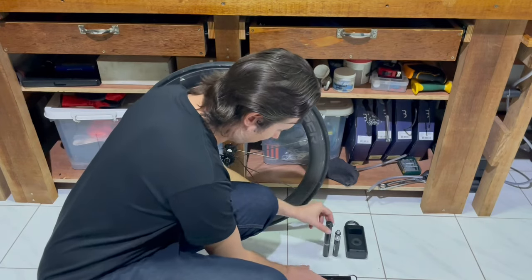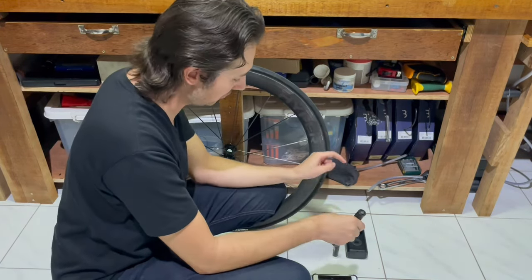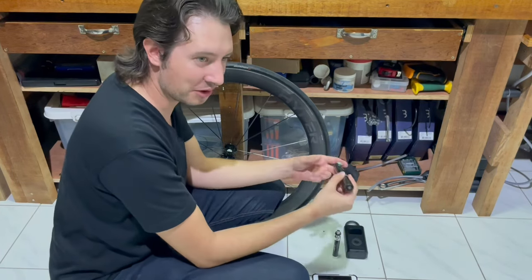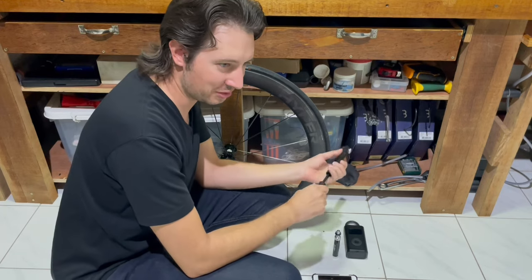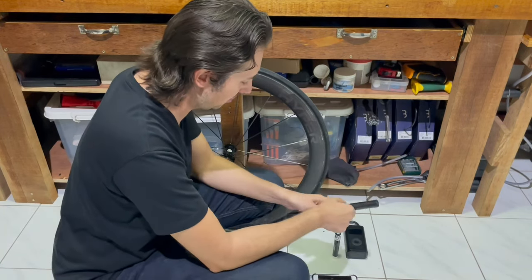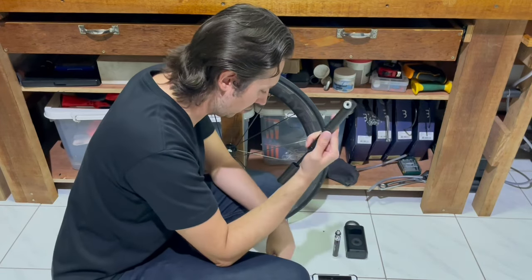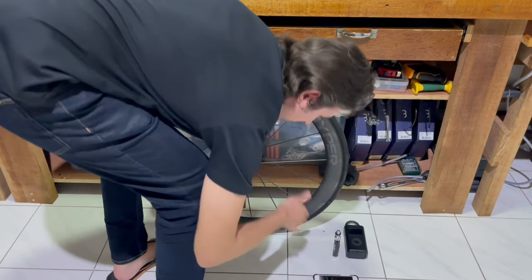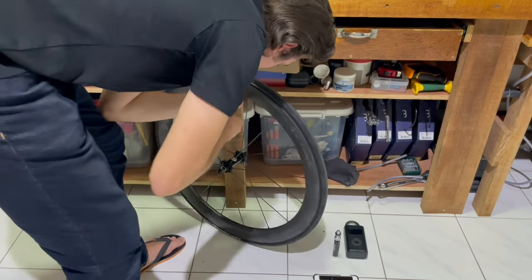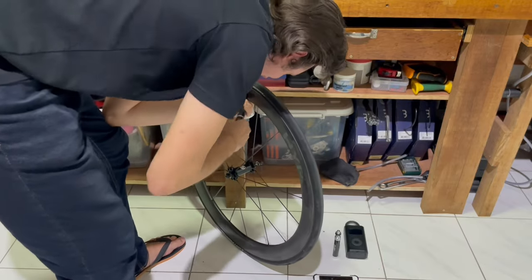Right, so I'm going to start with the pump set up, both for the iPump and for the Topeak, just so we're only getting the pumping time rather than the setup time. Obviously the setup for the iPump is going to be longer because you have to thread it on. The Topeak you just push on with your hand. On your marks, get set, go. And already trapped my skin with the Topeak. Ouch.